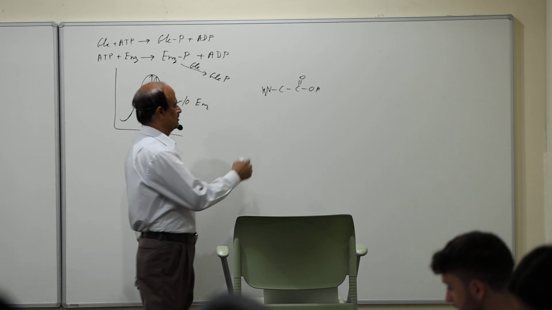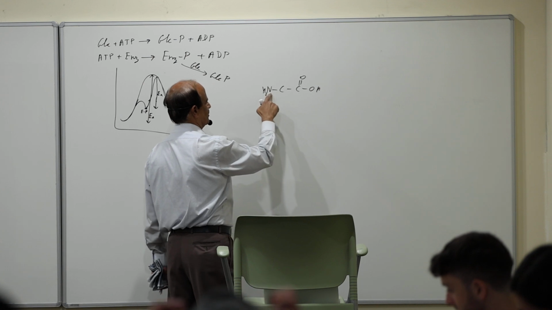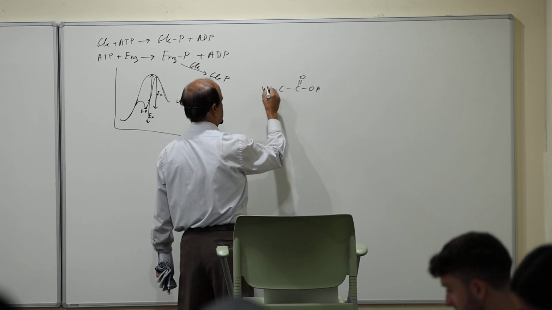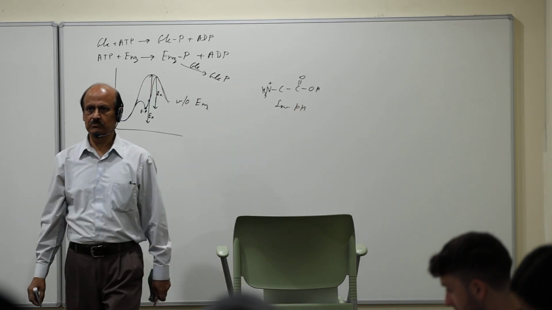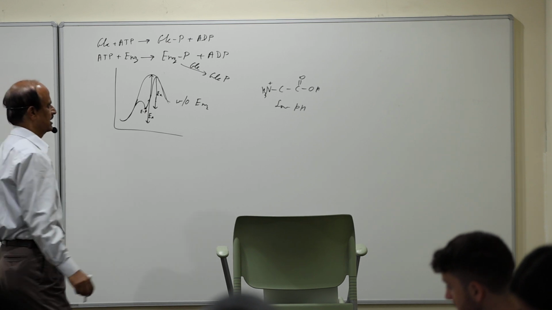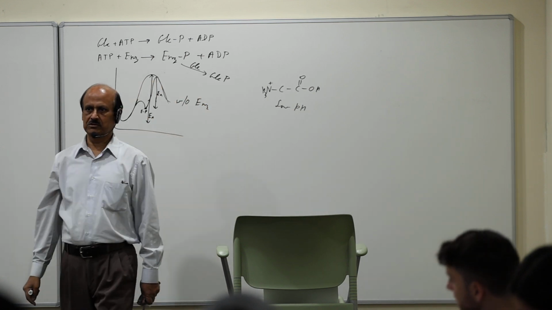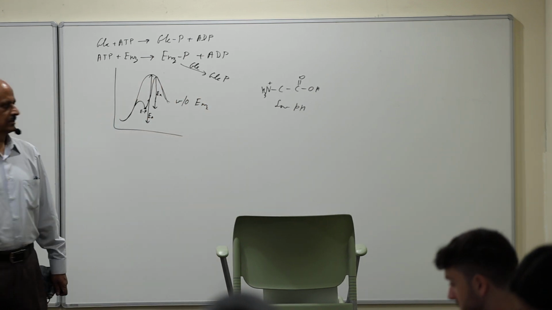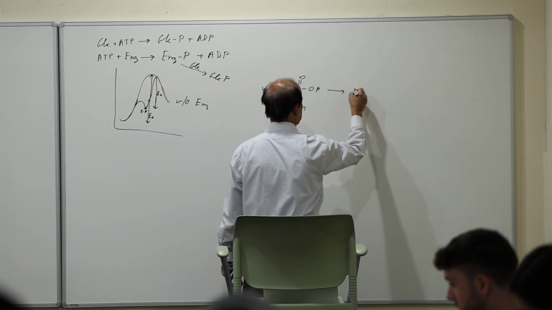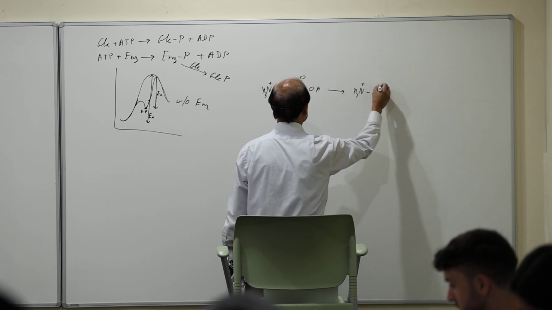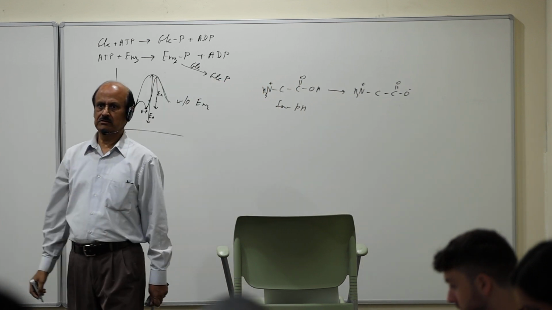If you are starting at a low pH, that pH will be lower than the pK of this one, so this will have a positive charge already. So very low pH, lower than 2, let's say. That means lower than the pK of this one, so only this one will be charged, this is not charged, so this has a positive charge. As you increase the pH, gradually this will also ionize, and then you have a plus and a minus charge.